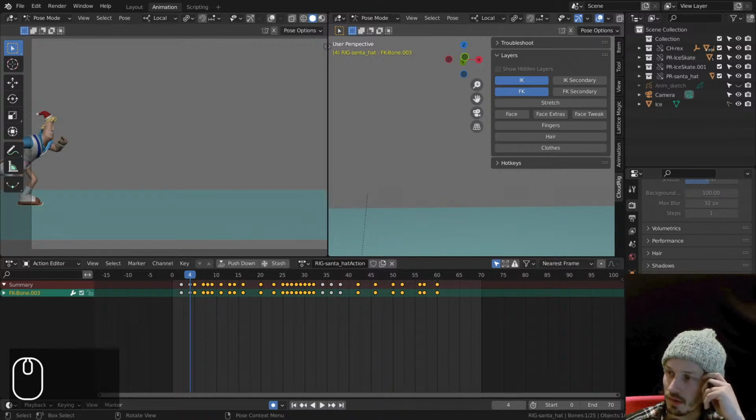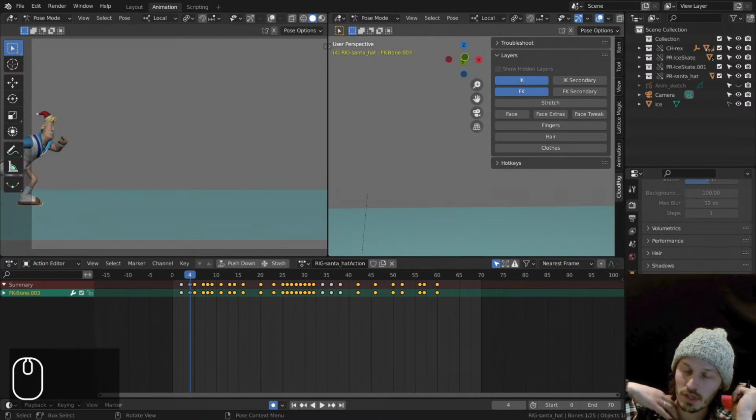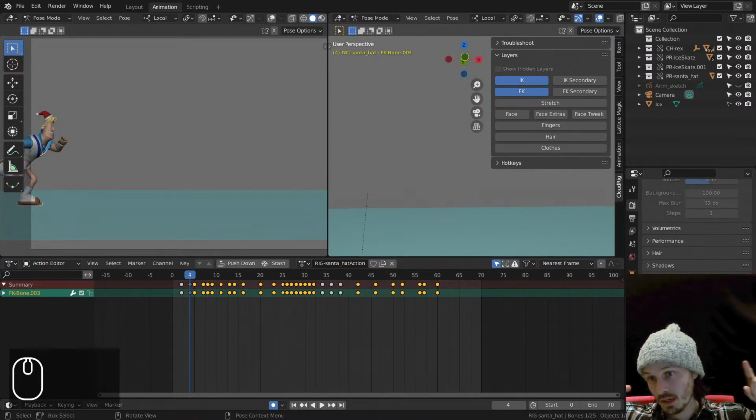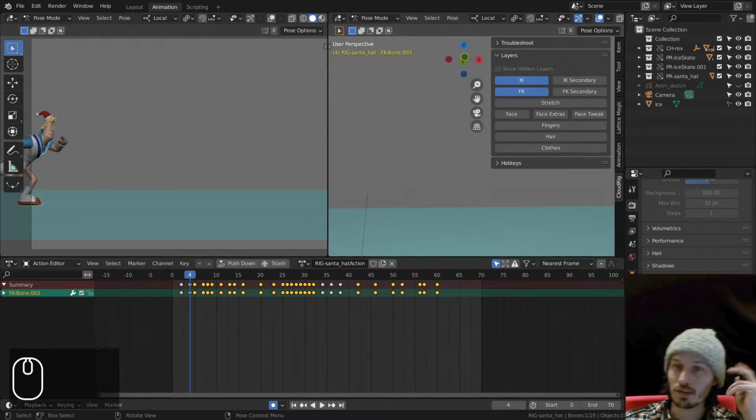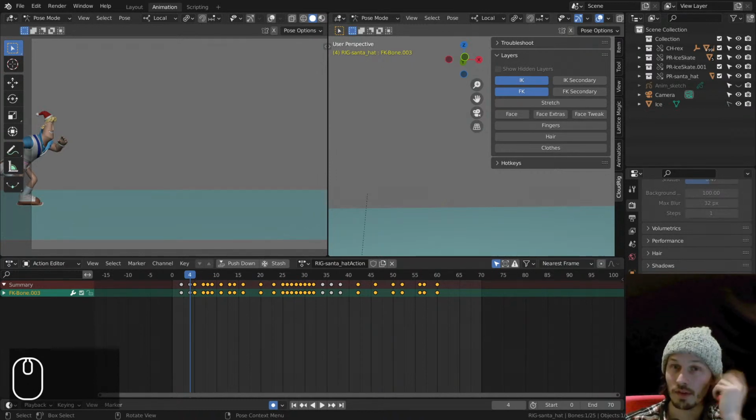I'm not sure if I get all of your questions, but how long is the deadline for one shot in Blender Studio? At Sprite Fright, we had an average. It depends on the shot. If you have a shot of 1 second long with 10 characters, it's going to be different than a shot of 1 second with only 1 character. So it depends per shot. But average of 5 seconds per week. Some shots, as I said, take a little bit longer. Other shots shorter. So it averages out. But 5 seconds per week.